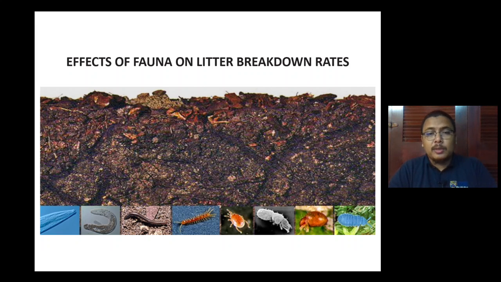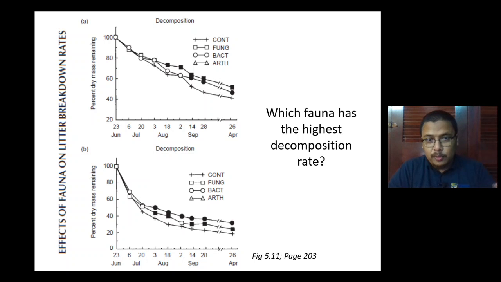We already discussed the roles or the association of soil fauna with litter decomposition. The upshot of these experimental manipulations has been to demonstrate, as the graph here shows, that bacterial, fungal, and faunal members of the soil biota all have significant effects on litter breakdown. When you look at this graph, the dots show the results when they used the fungicide. Without the fungicide, bactericide, or arthropod repellent, the decomposition rate is significantly higher.